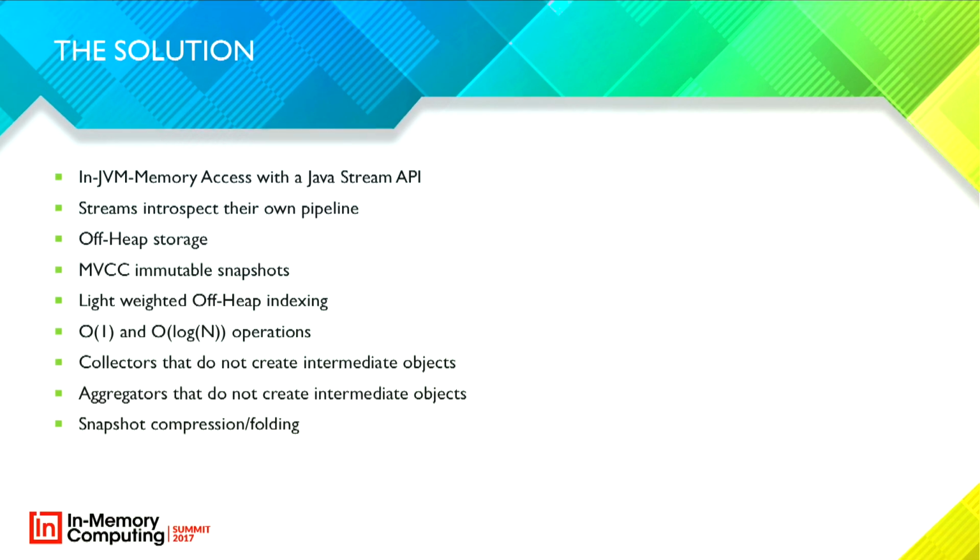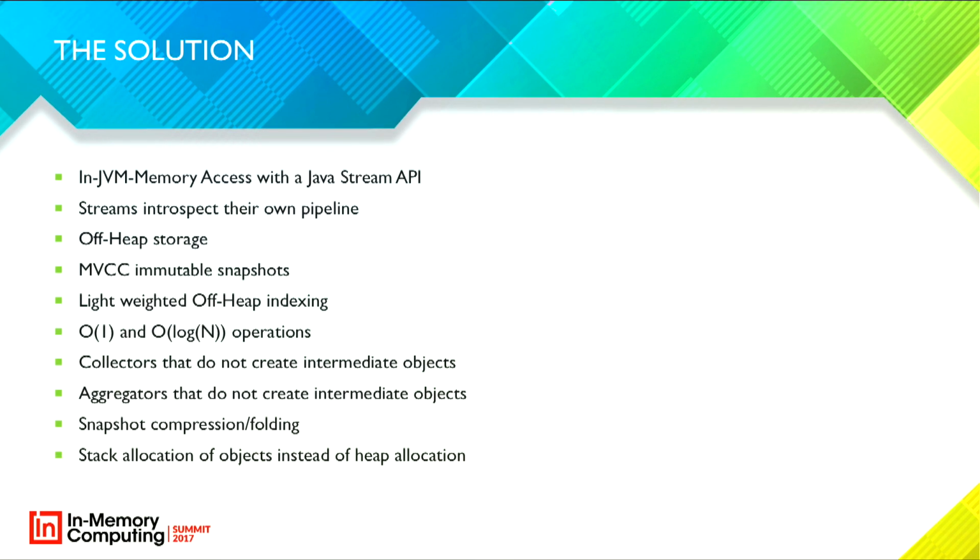And since the snapshots are created, we can do a lot of stuff with them, because we know they will never be updated. They will just be discarded, and there will be a new snapshot if we update our data. So we can do a lot of optimizations on them. And of course, we are using our objects very carefully. The standard escape analysis in Java enables us to allocate some of the objects on the stack instead of on the heap. That will give us performance.